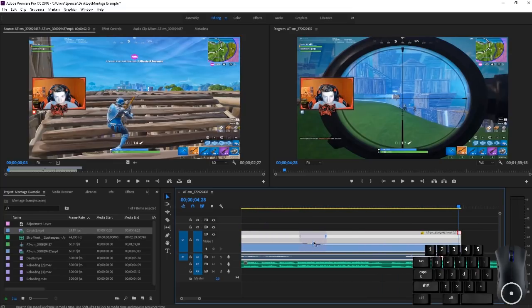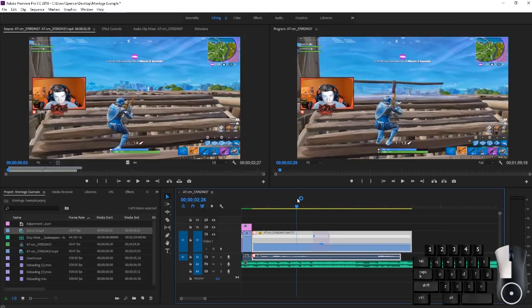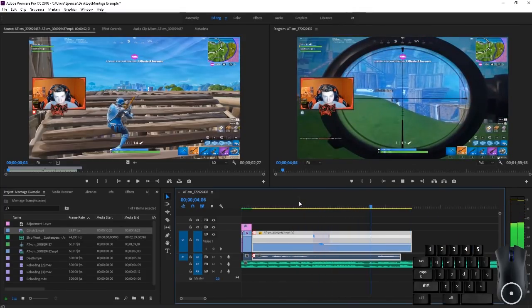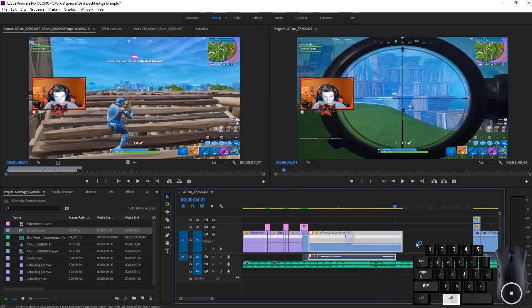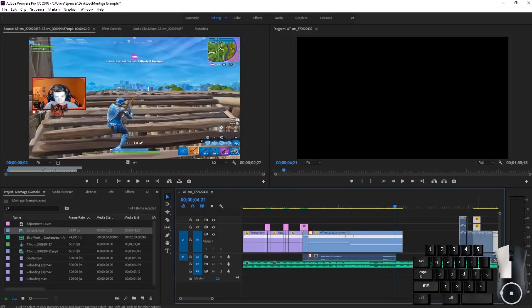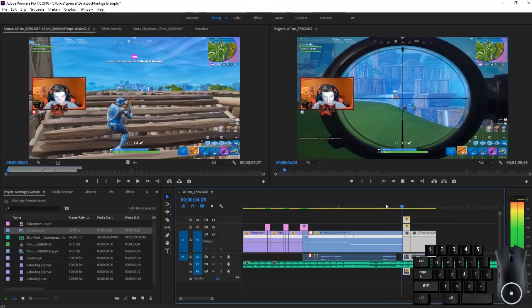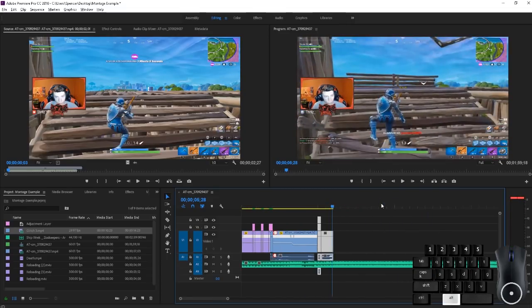Alright, that looks fine, but now what we're going to do is we're going to take these blue handles and just twist them a bit. You can play around with it, but what I like to do is actually make the blue handle line up with the curve, so around right there. You can't see it that well, but that's what I like to do. And then obviously after that we add in this. So all in all, the whole thing will look like this.